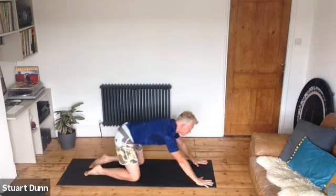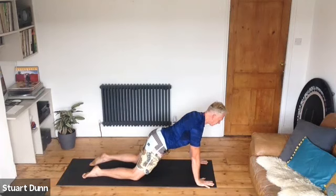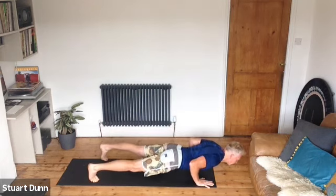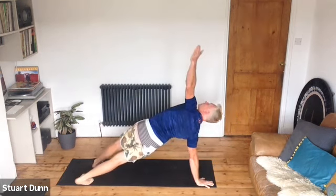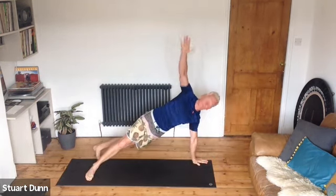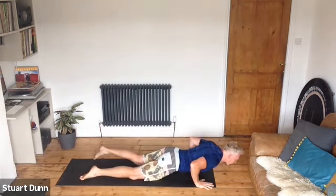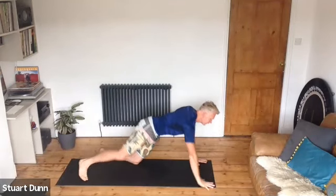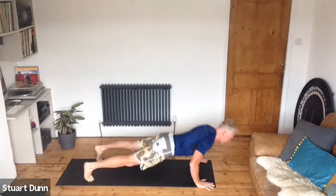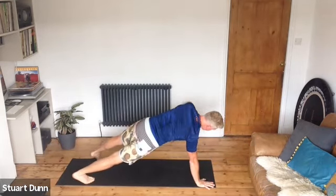Set yourself up for a press up with rotation — a little more work into chest and shoulders. Head goes well over the hand, draw the belly in. Knees can be down, heels up, or knees off the floor. Come down to your press up — not too deep — push up, then reach up to the side. Come back, do your press up, then reach up. You can do all of this on the knees or part of it. Good form — in-breath down on your press up, pull the belly, don't let the hips dip down, pelvic floor and deep abdominals engaged. Long in the neck, head lifted a little. One more, then into down dog or child's posture — take some breath.